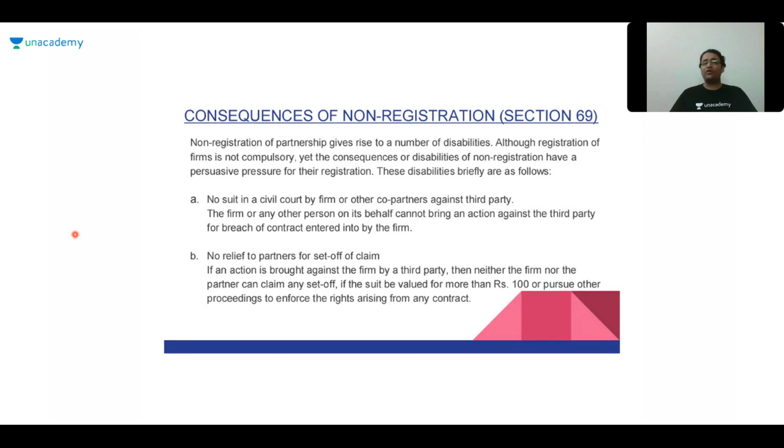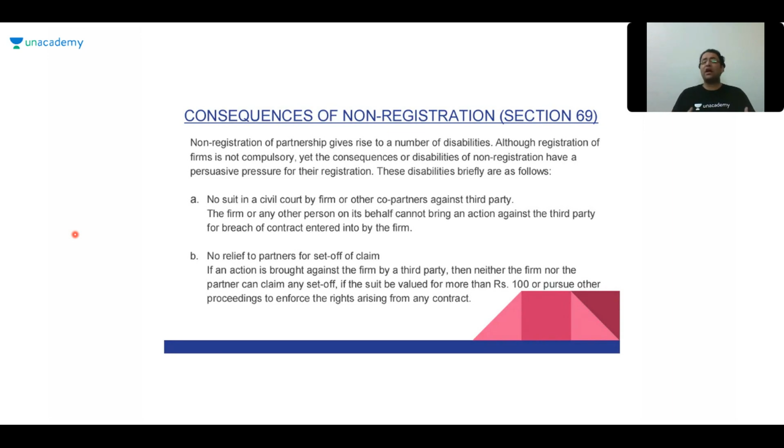But unfortunately, if things go wrong between the two friends in terms of money, in terms of business, in terms of negligence, that is where that piece of paper comes into place, where people go looking for that piece of paper immediately, and then they start scrutinizing each and every clause contained in the agreement, and then they take legal remedies based on that piece of document. Similarly comes the consequences of non-registration.